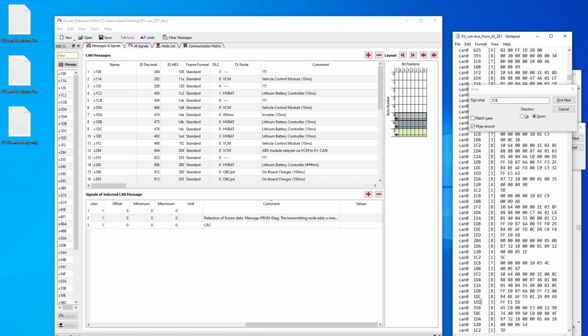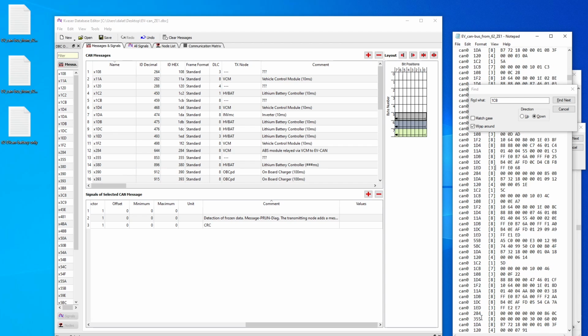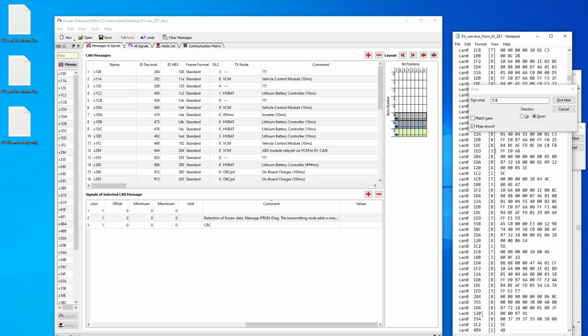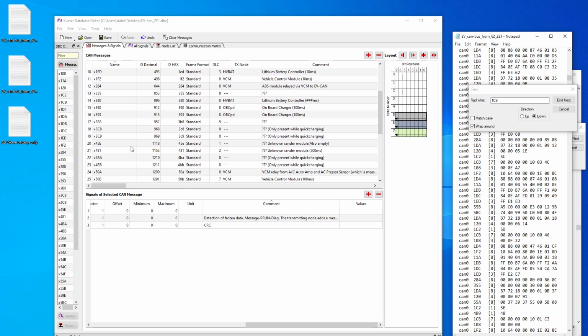1ED. 1C2, 1CP. Did we add? No, we did not. 4B9. That one is new.